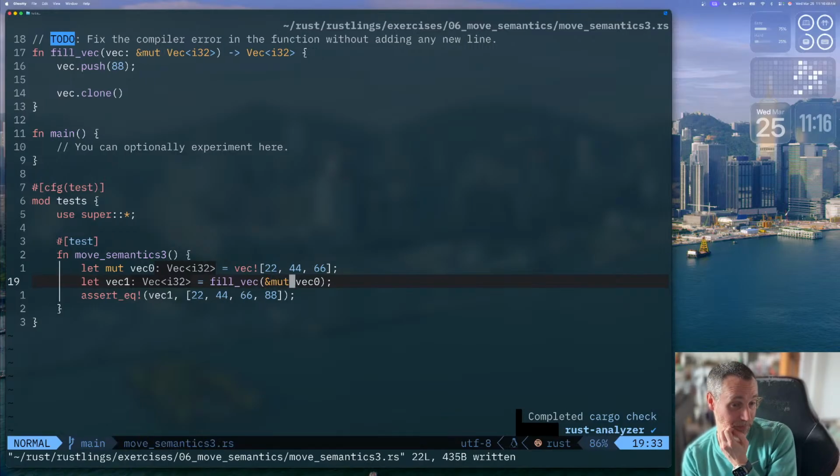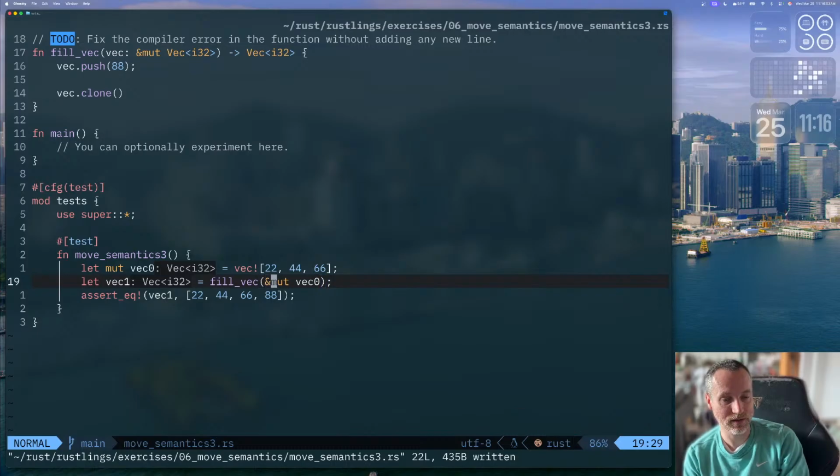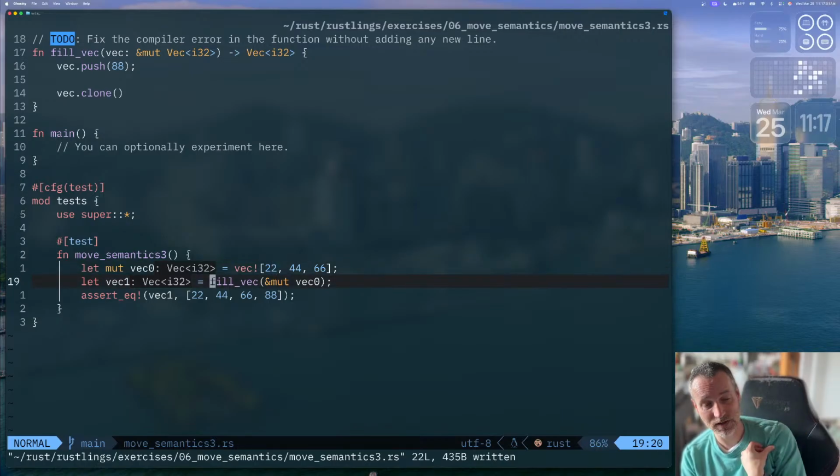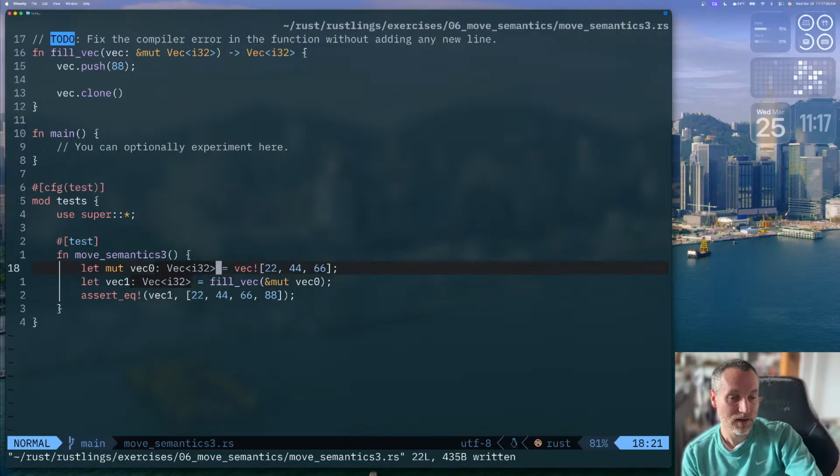Yeah, okay. So the borrowed mut, it might look like it's 2 parts, but they're really together as one. So I make the first vector mutable. We're passing it into this fill vec. This is very similar to a C application because, in this case, the vector is stored in the heap.